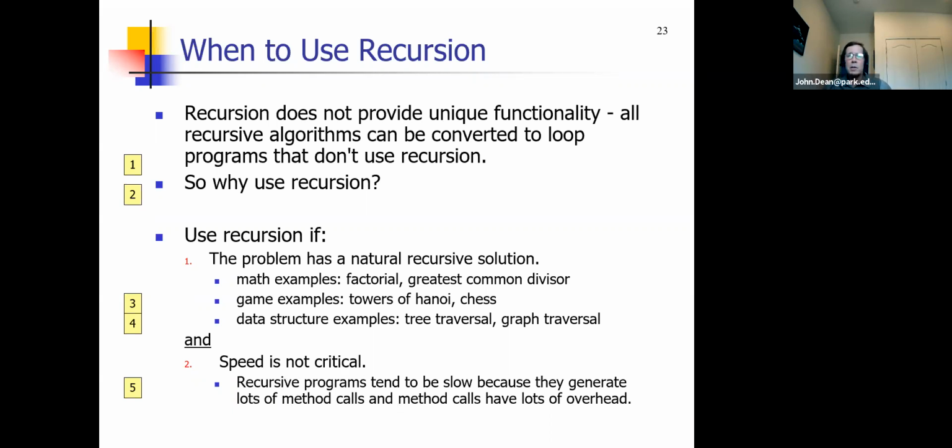Each time you call a method, it slows things down because method calls have lots of overhead. The overhead is the things that you've got to do every time, regardless of the algorithm that you're working on. So every time you have a method call, you've got to save all of your local variables, and then you've got to go find where the method is in memory. And then when you get to that method, you've got to assign all of the arguments to the parameters. And then you've got to allocate space for all the local variables in that method. And then when you're all done, you've got to return to where you were originally. So all that's overhead and it slows things down.